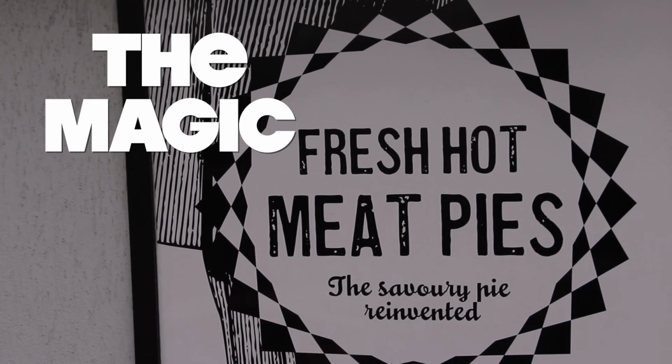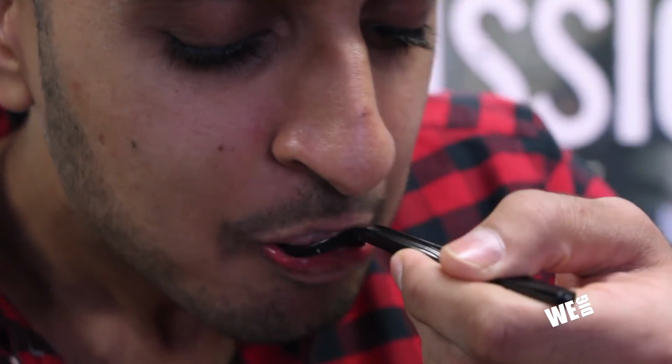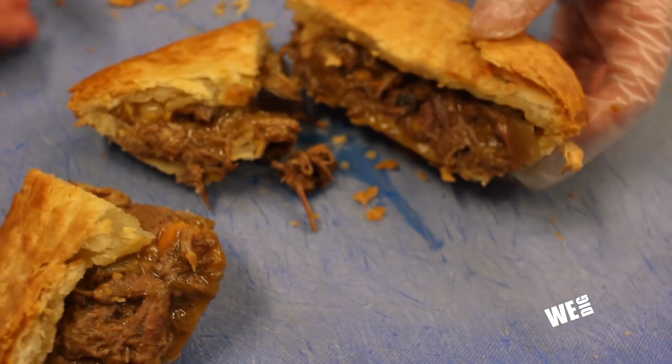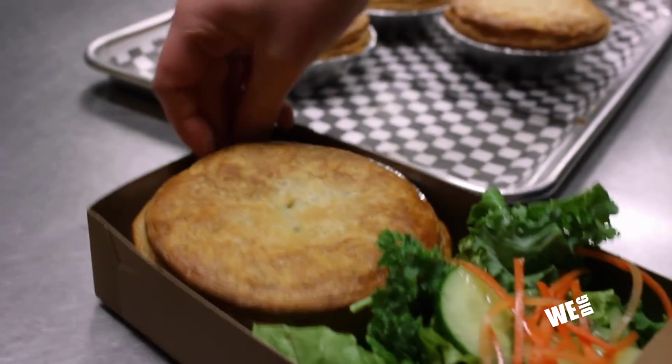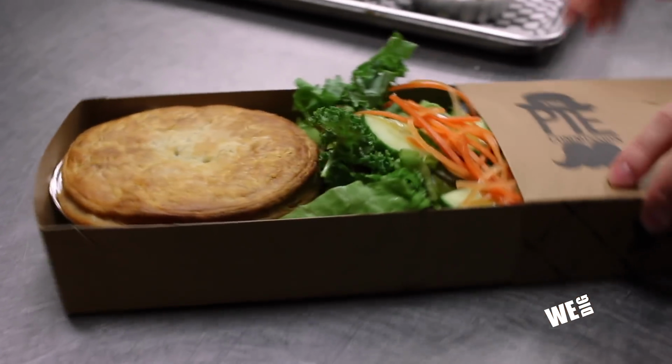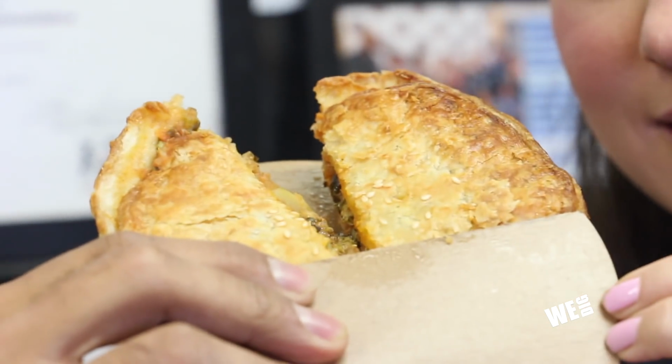This place is magical for 2 reasons. One, the buttery pie crust, flaky deliciousness is amazing, but also it's the type of place where you can really ration your meal. You don't have to eat the whole pie. You can cut a slice out, have a snack, or eat an entire pie if you want at dinner. Something else that's magical about this place is you can eat it in 3 different ways. They'll serve it to you in a full lunch meal, you'll get it in a nice little pie box, or you can have it to go so that you can walk and eat it at the same time. You might end up with some flakes on yourself, but you will be a happy camper at the end of that day.